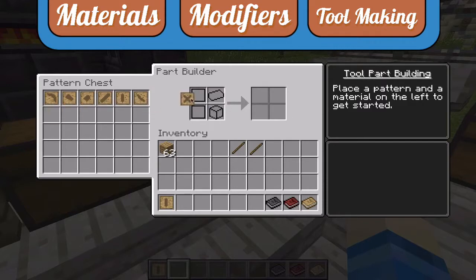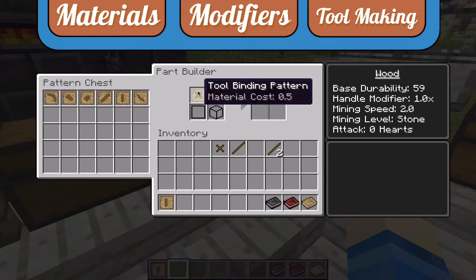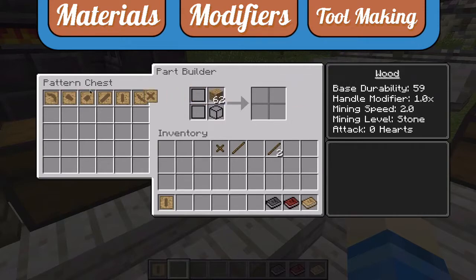Let's look for a binding. And let's make that, right? So we have a binding, and we have another stick, because that's a shard, right? This only takes 0.5. And then what else do we need? A pickaxe head, right? Let's just go with a pickaxe head, and now we have all three things needed. So we have these.